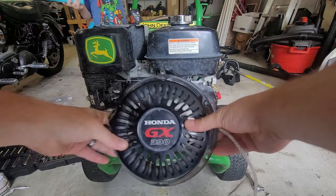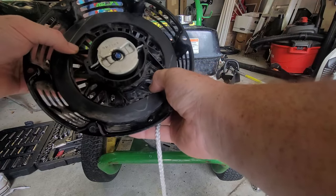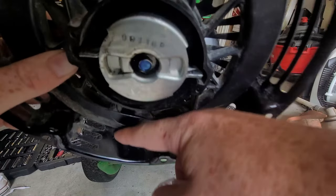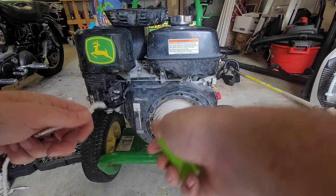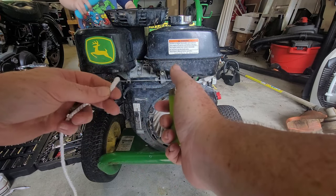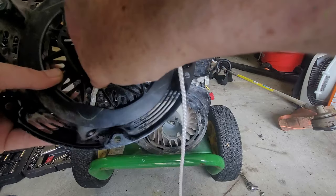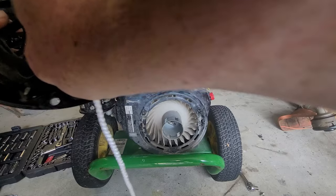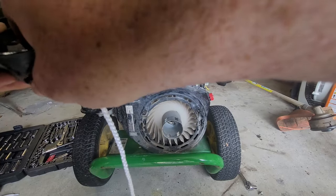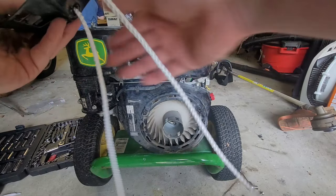Once you get your pulley off the front of the motor — or whatever you're working on for these retractables — you're gonna put that down in this hole, and there's another hole right there on the actual pulley. First thing I'm gonna do is take the end of my rope, get rid of those little strands, let it cool down, form it into a point, and filter that down through there like that.